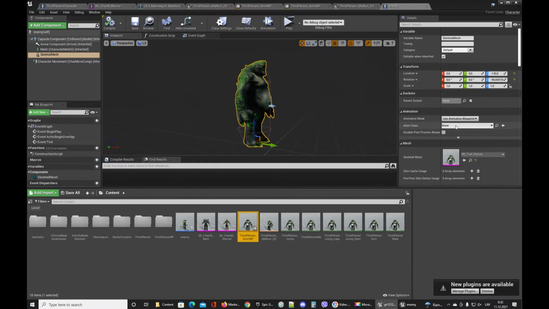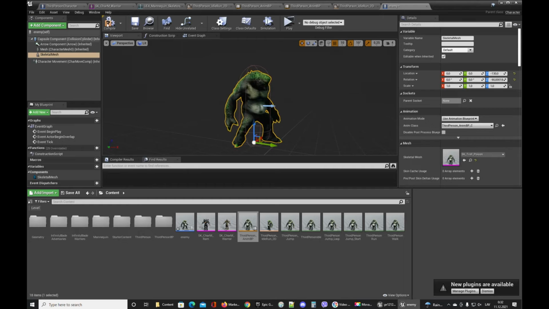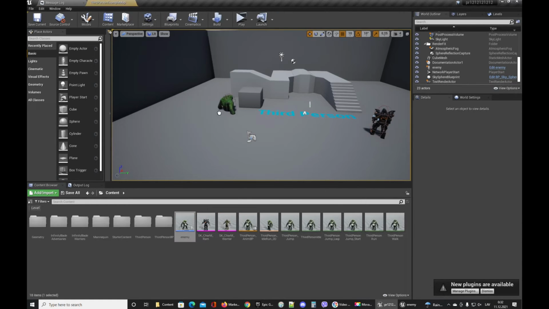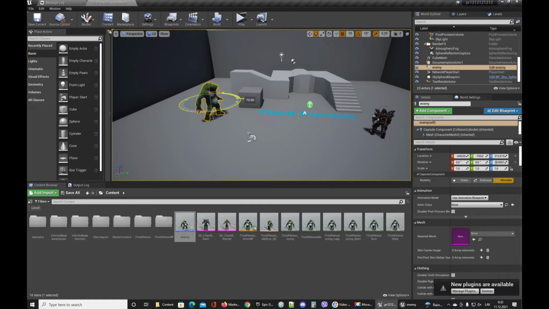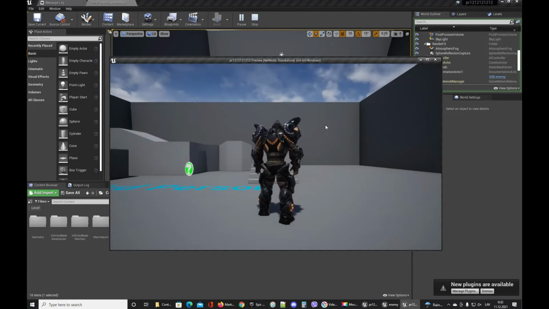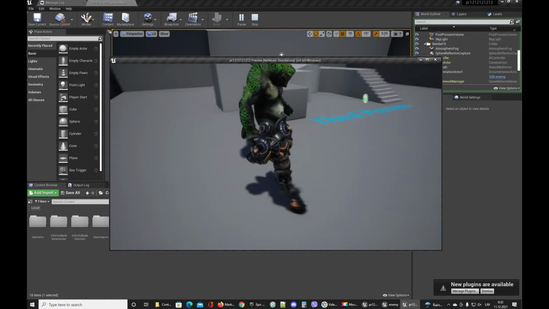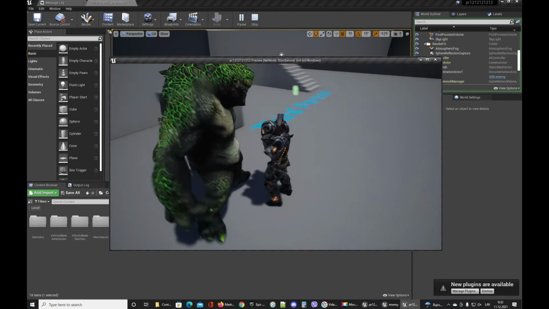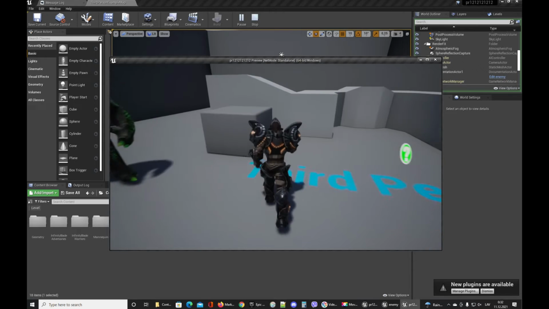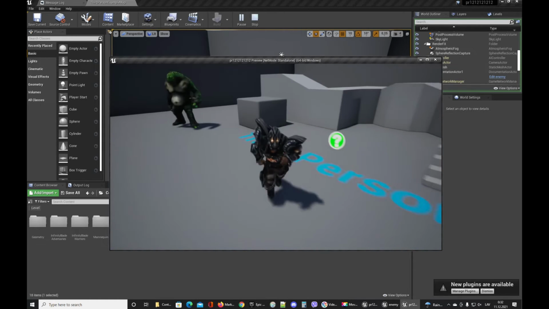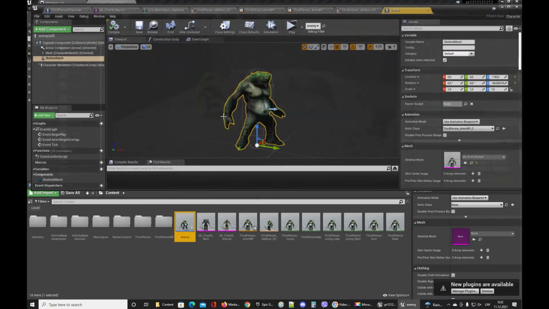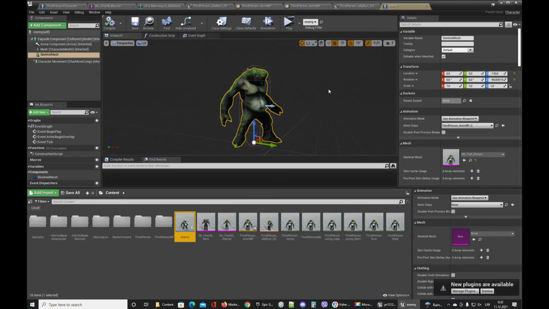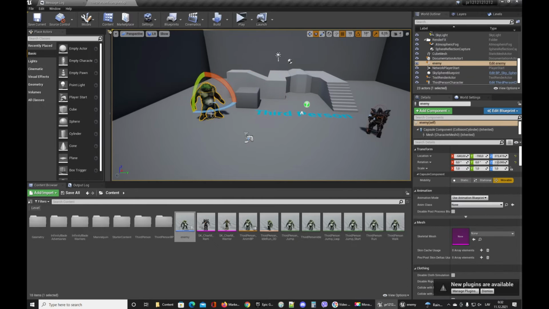Let's copy its name, because unfortunately we cannot just pick it, and as you can see, we have it. If we place this enemy on our map, it will look like a really working enemy. The only thing is that we actually don't have its animations, and it's not chasing our player. So let's take a look at how it could be done. The first thing I'm going to do is rotate it a bit.